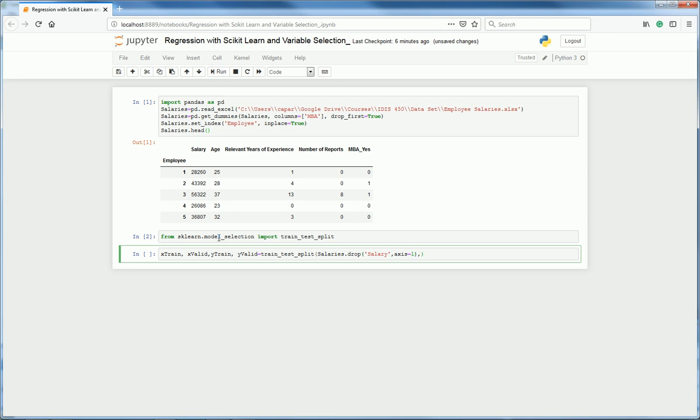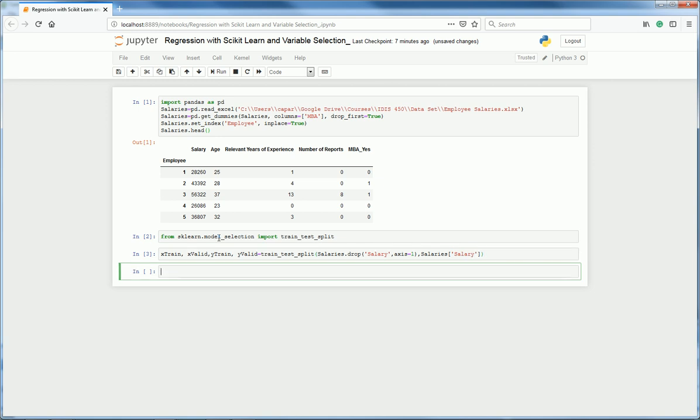Then comma, for the Y variables, it is the salaries data frame, but just the salary field. And when I run this one, it should be okay, but I would like to add a few things.